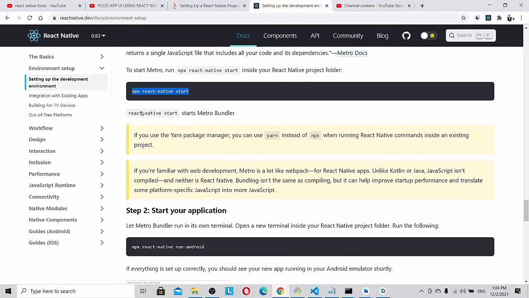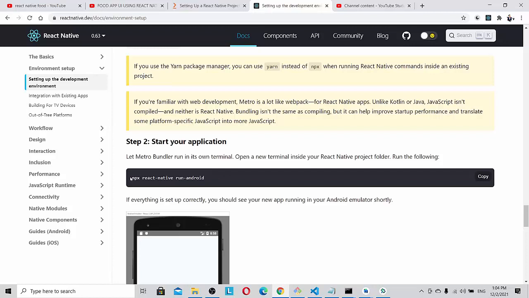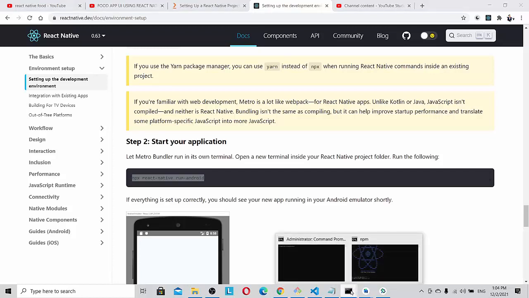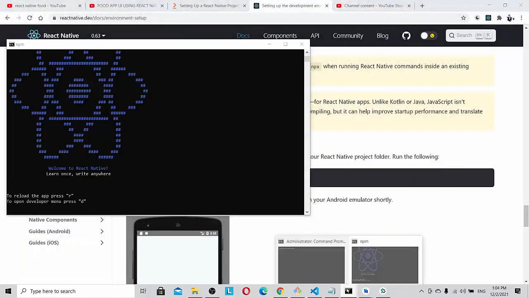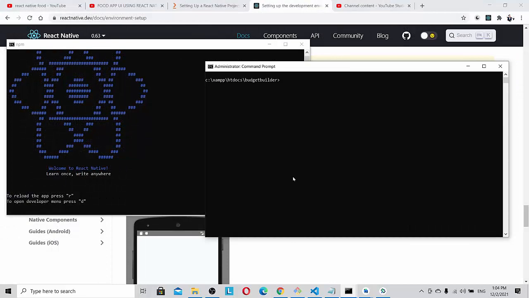So probably I am a bit confused here because this is npx react-native start and this is the first command. So coming to step 2. So that is the first. What happened is I was using the same command again and again. That's why we have this issue.